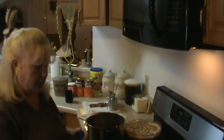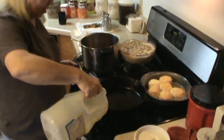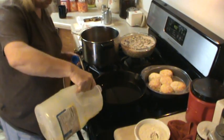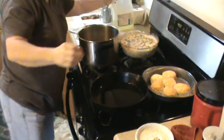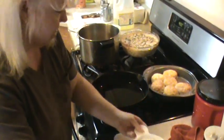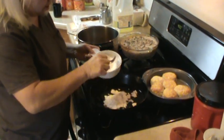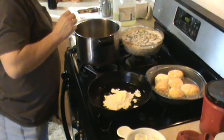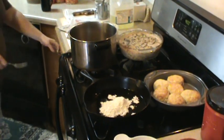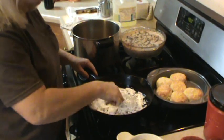First we're going to take some oil poured into an iron skillet. I've got the iron skillet hot and I'm just going to cover the bottom, maybe a half a cup, a little more. Then I'm going to add some flour, just regular self-rising flour. We're going to make a roux for this pot over here, so we'll add as we go. Just stir it in. I use a fork, some people use a spoon, some people use a whisk.